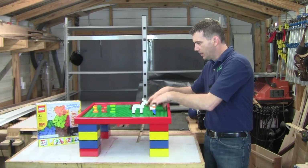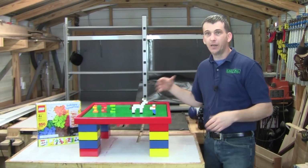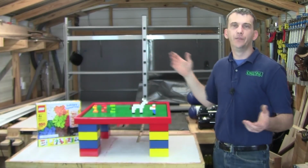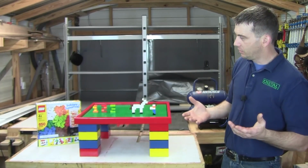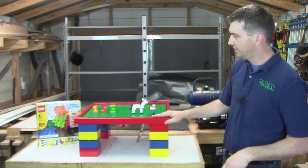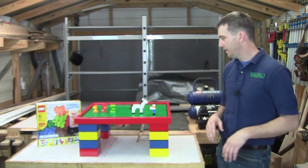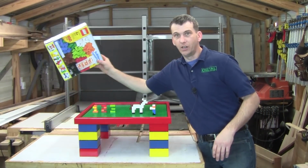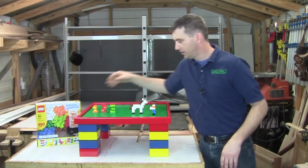I'm just going to make this a Lego table for now, because fortunately enough, I live down the road from a small daycare, and I don't have any children, so I'm actually going to carry this table down to that daycare and donate it to them. I think the kids will get a lot of joy out of it, along with this 650 piece Lego set that I bought.